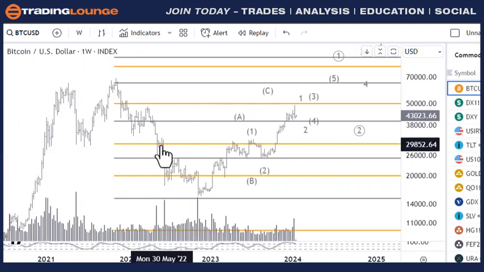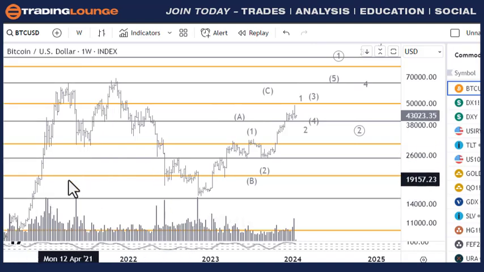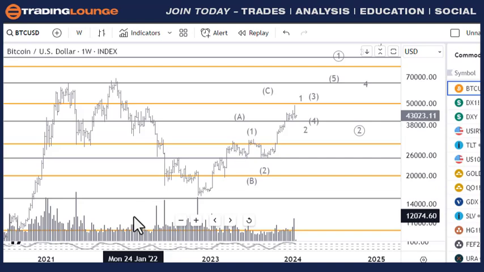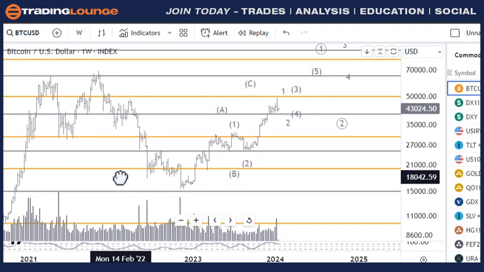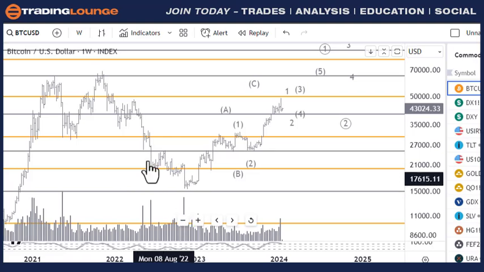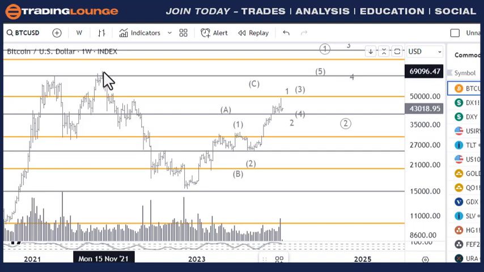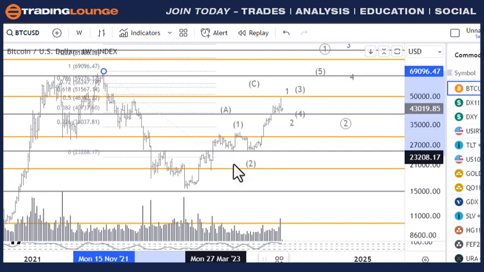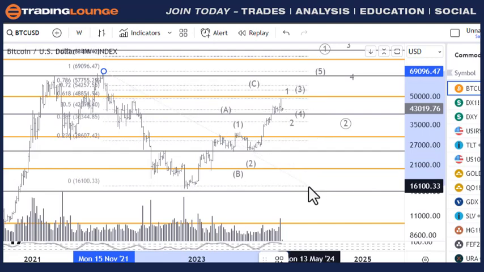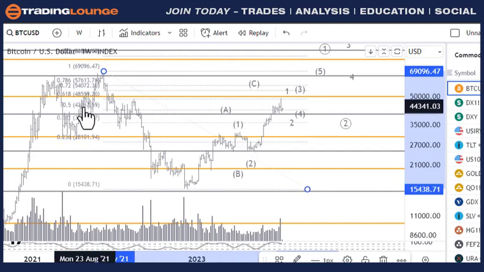Okay, so Bitcoin, let's just start from the top here, the good, the bad, and the ugly. As you may know, looking at the move from the top to the bottom here, and the 61.8%, I won't do it too spot on here, but I always gravitate to the closest, largest number. So in this case, the 50K here. We've always known that that would be pretty much the target area to the upside.